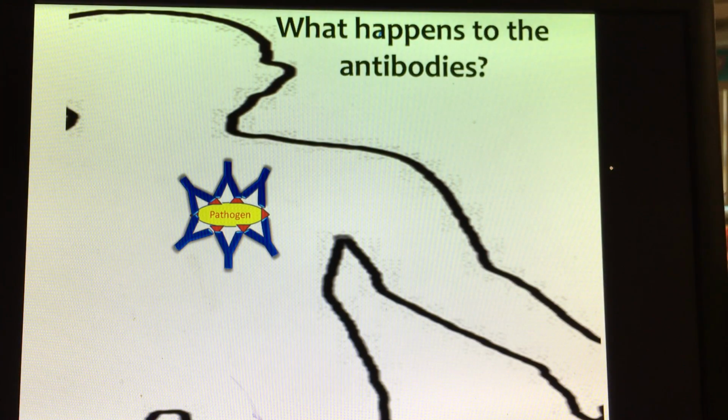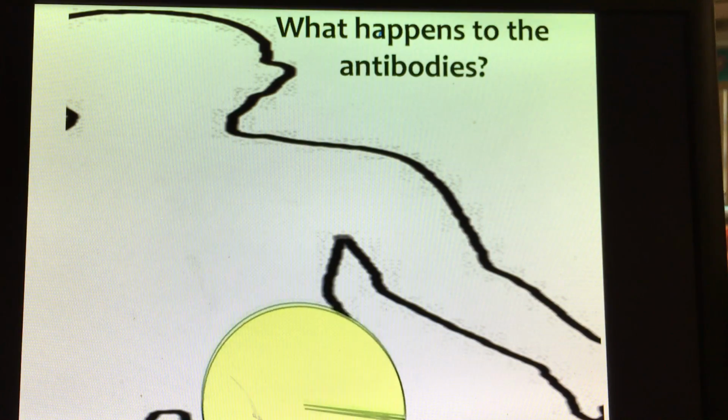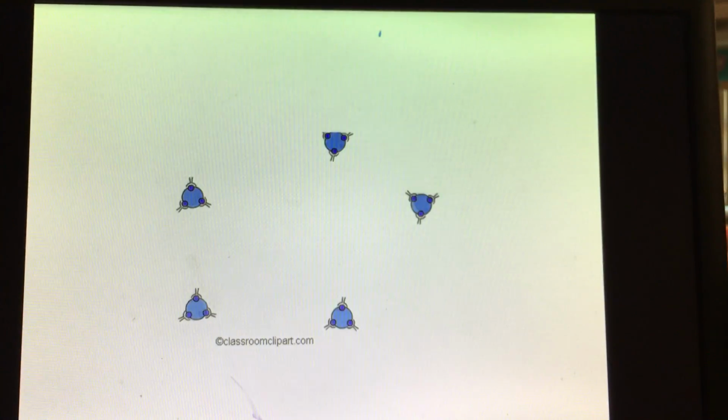Now, this pathogen, if it was a bacteria, for example, it now cannot reproduce. It can't go through binary fission. It's been immobilized. Now, as we start to attach antibodies to antigens, we mark them for destruction, which would have a white blood cell come and pretty much destroy it and remove it and clean up the bacteria, or if it's a virus or any other microbe.